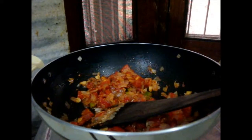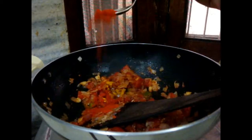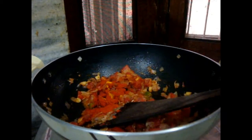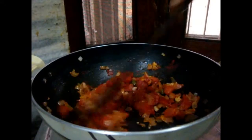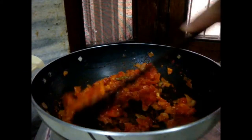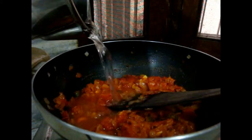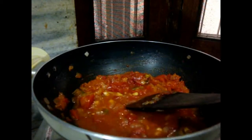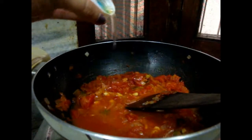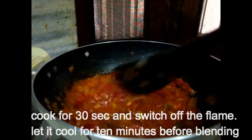With this, I will add 1/4 of turmeric powder and 1/2 tablespoon of Kashmiri paprika or deghi mirch for the color. Now mix everything together nicely and cook for 30 seconds. Now I will add 2/4 of water and 1 tablespoon of vinegar. And cook everything for 30 seconds.